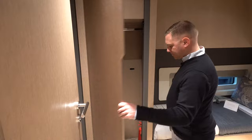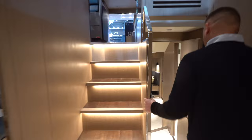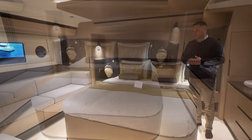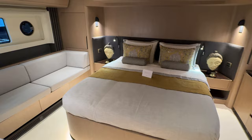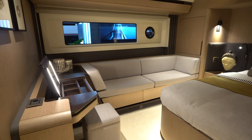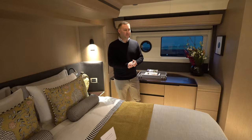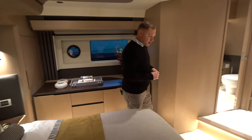Now we'll head back into the primary stateroom aft. Walking in here from an elevated position, this room is incredible — what a cool feel. We've got an almost king-size berth here. Furniture storage to port and to starboard. We've got a big banquette settee vanity forward. A lot of storage in this room, but to have a full-beam master — this feels like the same size primary stateroom as what we have on the 58 Serena, which is just kind of shocking.